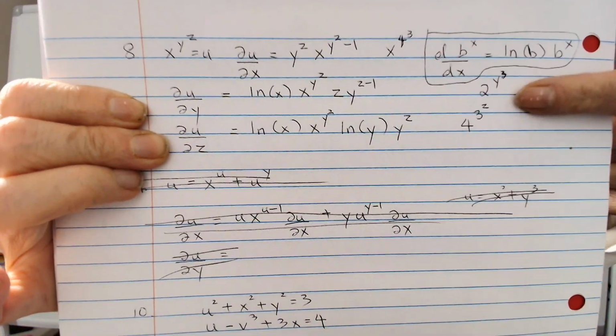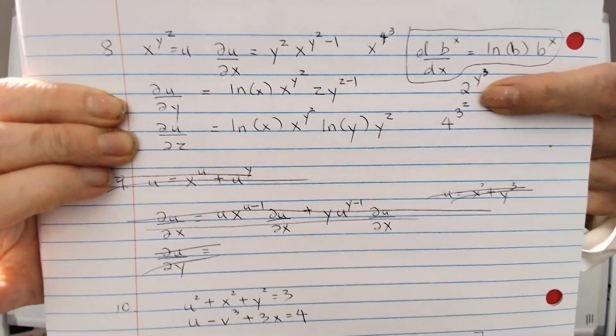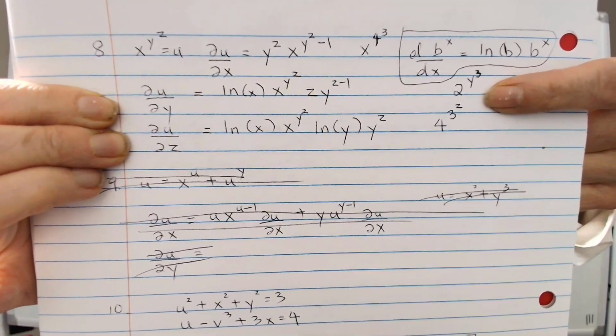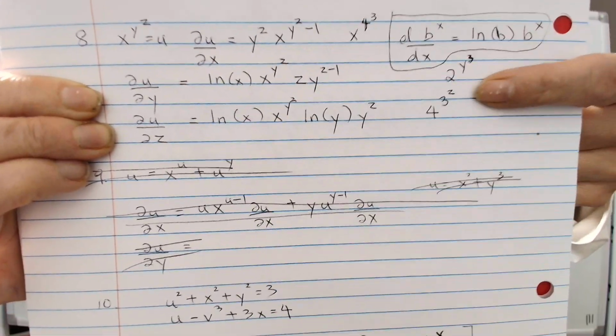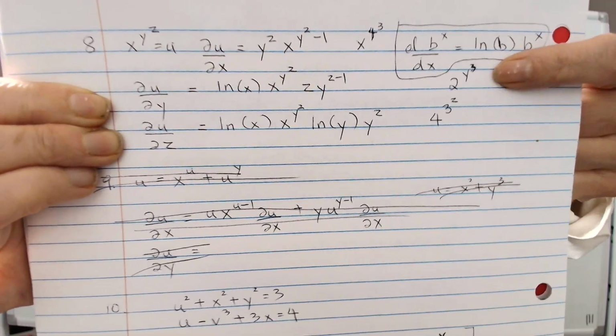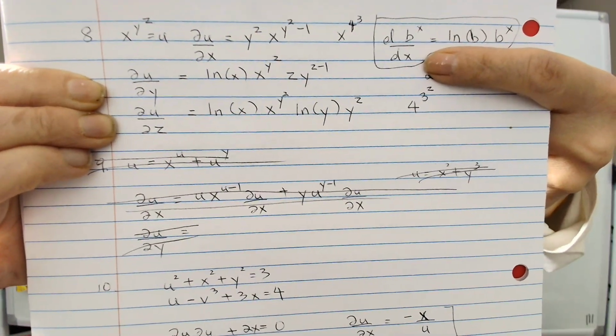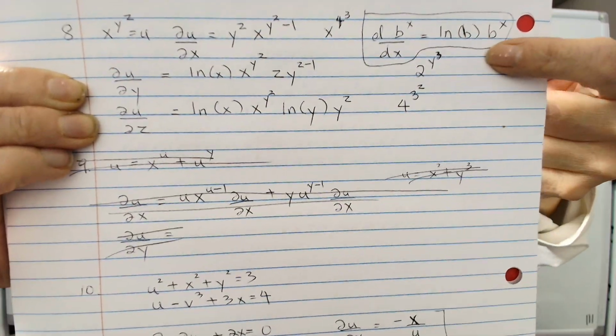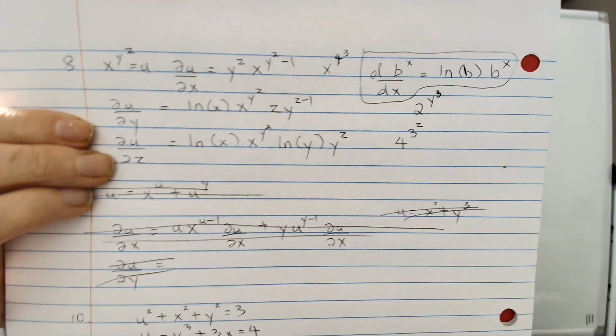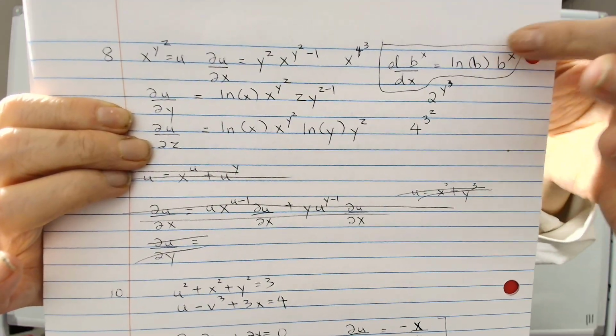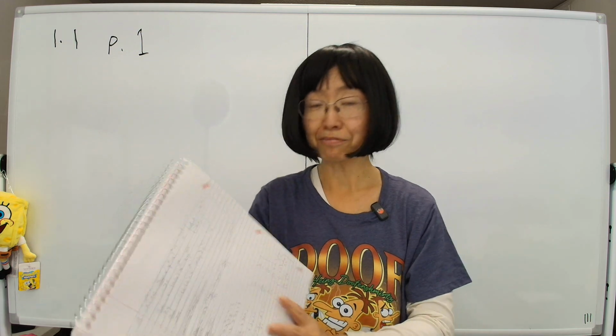Now the second answer, let's see, it gets more confusing. Well, the way you deal with it is write a sample here, okay? Pretend that now x is a constant, y is the variable, and z is yet another constant. If you look at that, it makes it a little easier. That is the same as this formula right here, d b to the power x by dx, which goes by this rule. And now y to the power z is the new x, okay? Again, we're using the chain rule to peel this onion one chunk at a time.